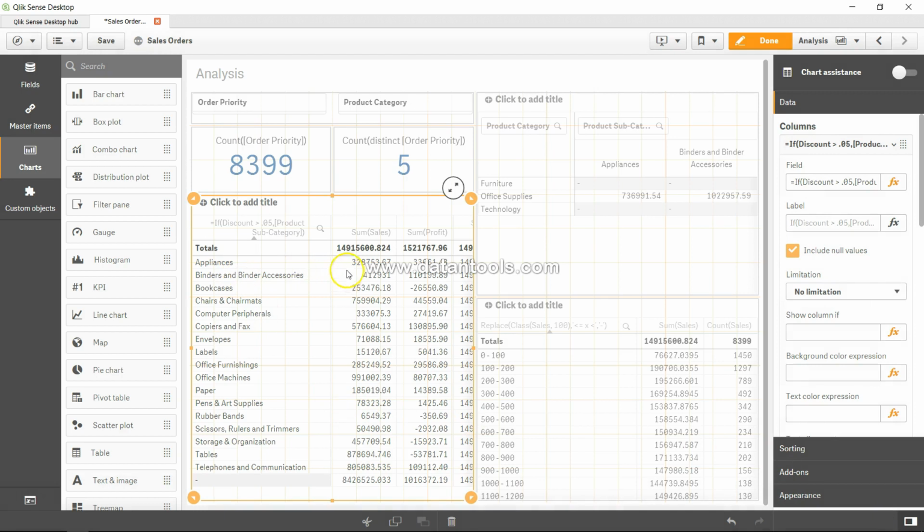All right. So here we are only getting those values where the discount is greater than 0.05. That means this is the sum and profit when the discount is more than 5%. Suppose that was the requirement, so that is what you have applied within the dimension, and your table is filtered based on that. And down there you can see the products with 5% or less than 5% of discount have been accumulated over here. So that's about how you can use the if statement.